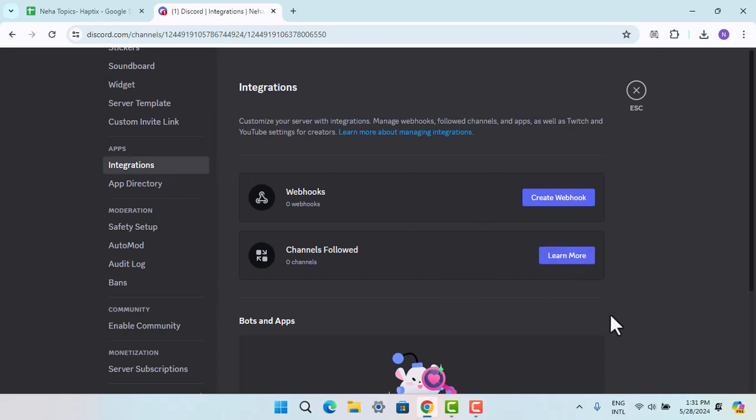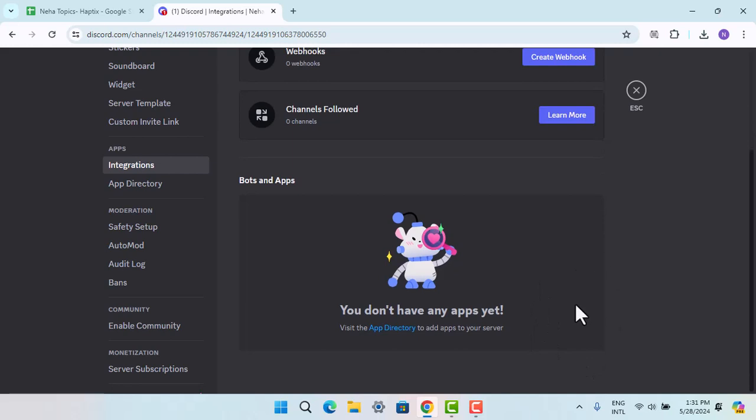When you are on the integration page here, you should be able to see the Clyde option or the feature. However, the Clyde feature is only accessible to a certain number of people and it is only available in certain parts of the world. Likewise, the feature is not available in my region or in my particular account. But if you see that, you can go ahead and click on the add button and all that, and you'll have successfully added Clyde on Discord.